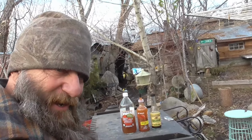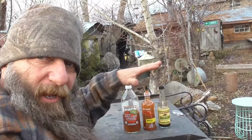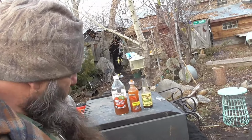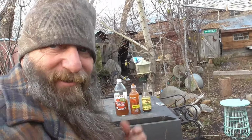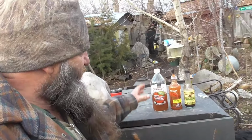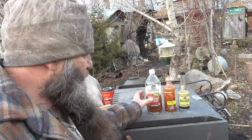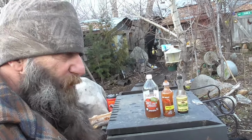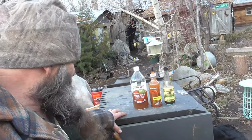Today we are going to try that same marinade, and then you put the coriander on afterwards. It's from the Off-Grid Warrior, man. Check him out. I love his channel. He does some great stuff. I'd seen this on his video, so I tried to follow along and do that with the steaks. And I'll tell you what, man, it is tasty.